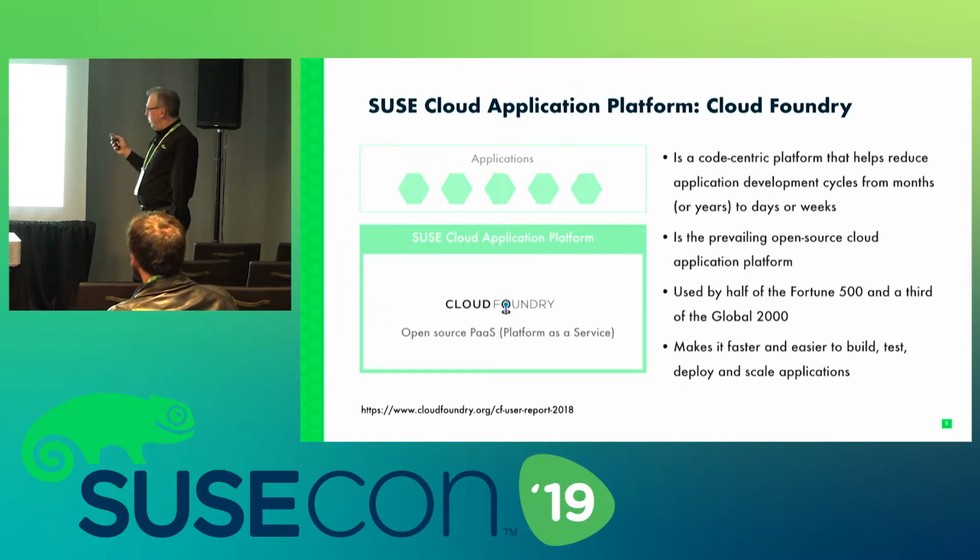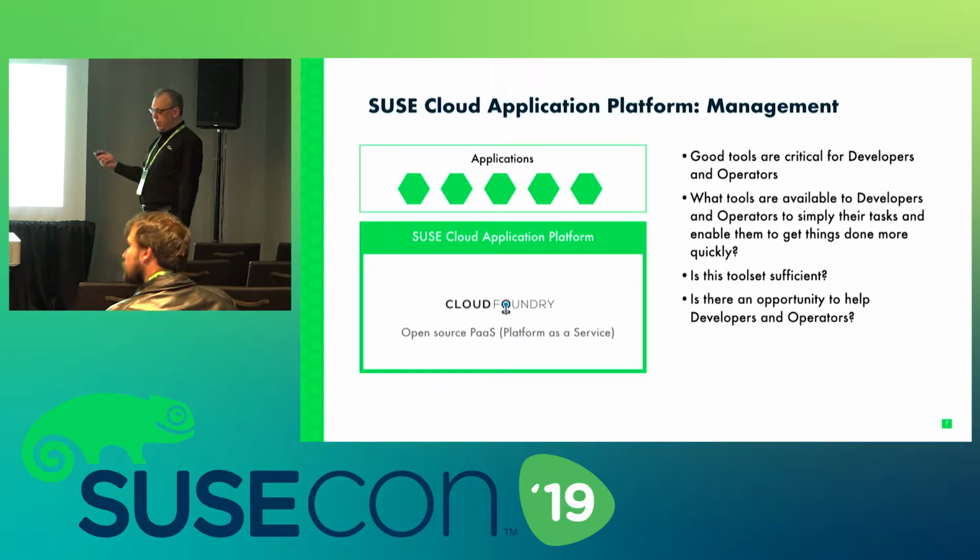Now, at the heart of Cloud Application Platform is Cloud Foundry. I won't say too much about this. There's a report you can go check out if you want to learn a bit more. Key thing is this is the prevailing open source Cloud Application Platform, or PaaS, Platform as a Service. It's used by a ton of companies. And again, it's really aimed at making it easier and faster for developers to build applications.